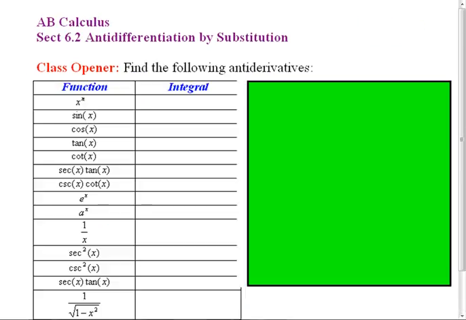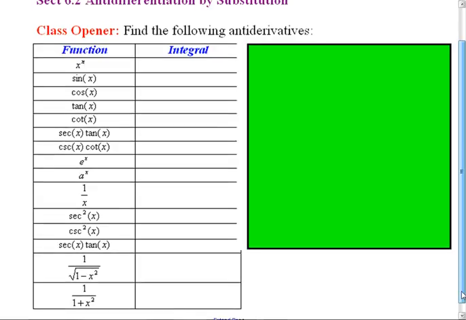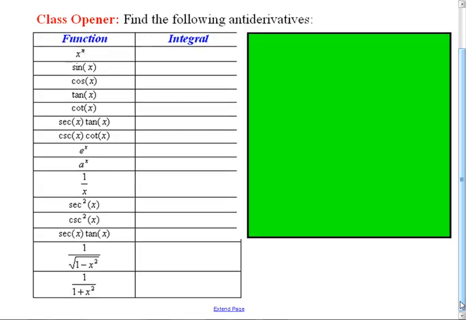It's not on your sheet, but I have it on my board. Find the antiderivatives. We're doing the bottom part of it. And I have the answers there. Well, almost all the answers. Now, the ones you don't have to know are tangent and cotangent. That is not on the exam. I do have to actually do a U substitution to show you that this is negative log of the absolute value of the cosine of x. And since that one's negative, I'm going to guess the cotangent is positive. And it's the log of the absolute value of the sine of x. I'm just looking at patterns to make a good guess as to what it is. I know the first one because I've run into it many times.